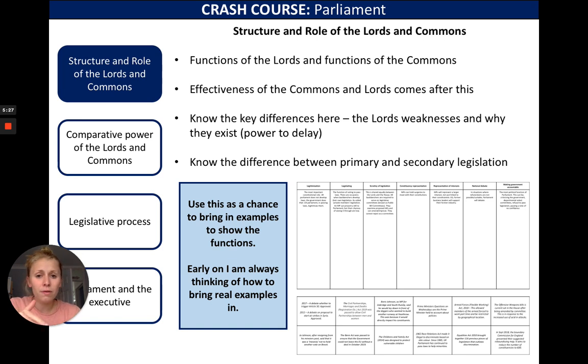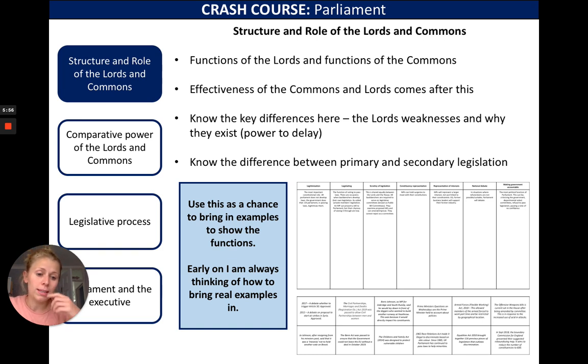One of the things I found here, a pitfall, is knowing the difference between primary and secondary legislation. This is still something I grapple with, and I think I understand the bare bones of this, but trying to explain to students when you're not really sure yourself is really difficult. So if you're teaching Parliament, I definitely recommend spending some time looking up primary and secondary legislation. There's lots of little caveats with secondary legislation. The general understanding is primary legislation is new laws, whereas secondary legislation tends to be adaptations to existing laws.